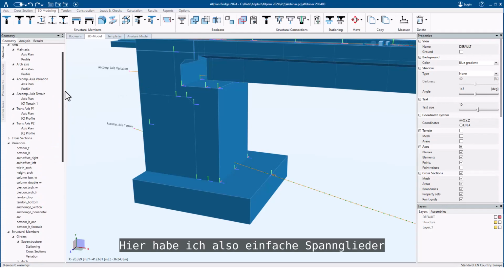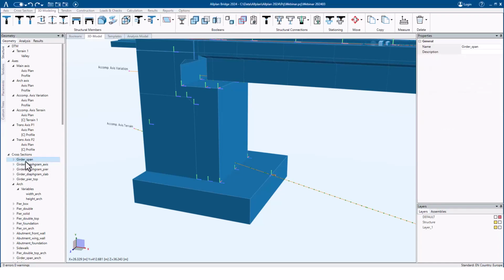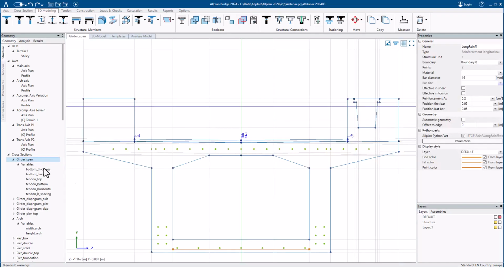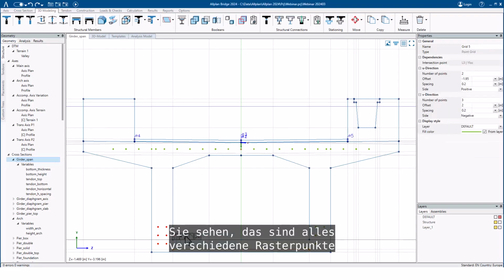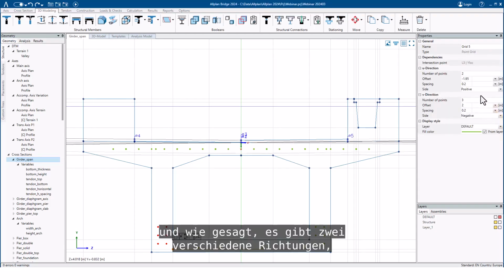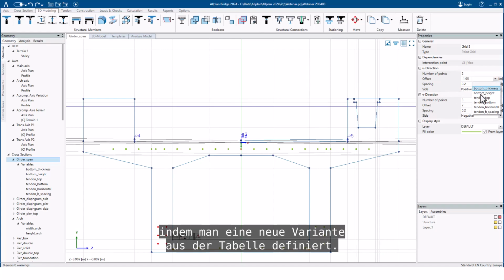So here I modeled simple tendons in that section. You see these are all different grid points, and as I said, you have two different directions, U direction and V direction, and these can also be parametric by defining a new variation from the table.